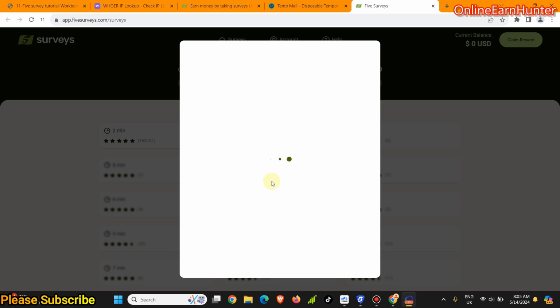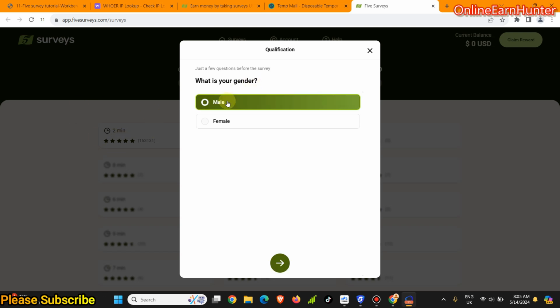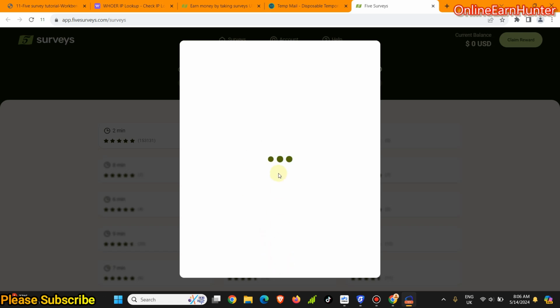But make sure any details you are giving, like the date of birth, you note it down. Your gender, note it down. This first survey here is for your profile. It will determine whether you qualify for other surveys. So note everything down, because in every survey you're going to complete from now on, they'll be asking the same details over and over again. And in surveys, don't give gibberish information. You cannot qualify for all surveys; you only qualify for surveys that match your profile.